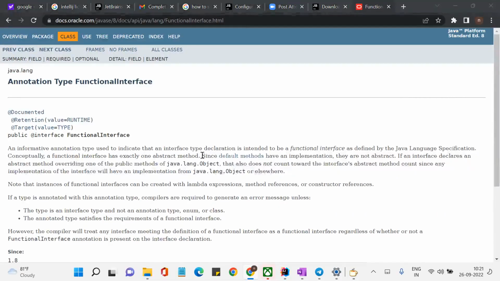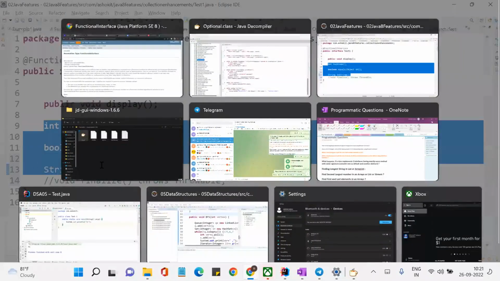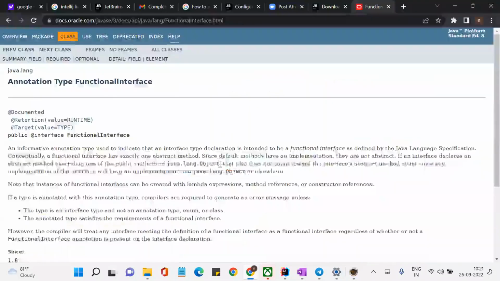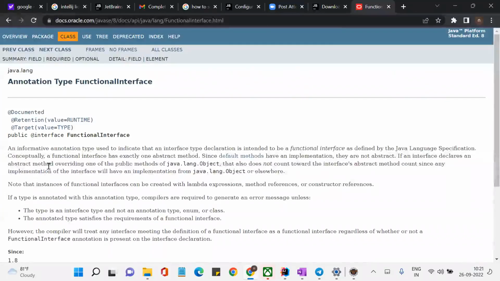Conceptually, the functional interface has only one abstract method. That is correct, whatever concept we discussed. But if an interface declares an abstract method overriding one of the public methods of java.lang.Object, I have just shown that all these three methods are overridden in the java.lang.Object class. So that does not count towards the interface's abstract methods, correct?